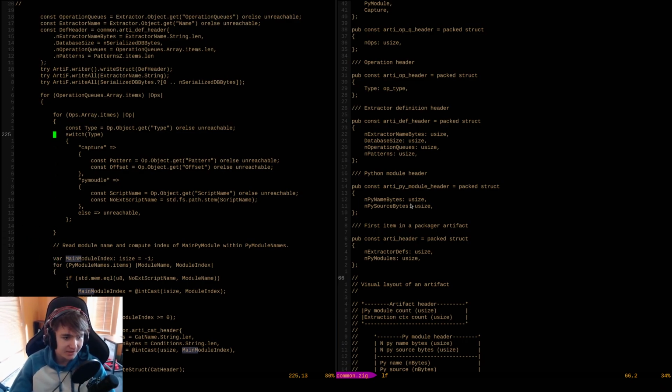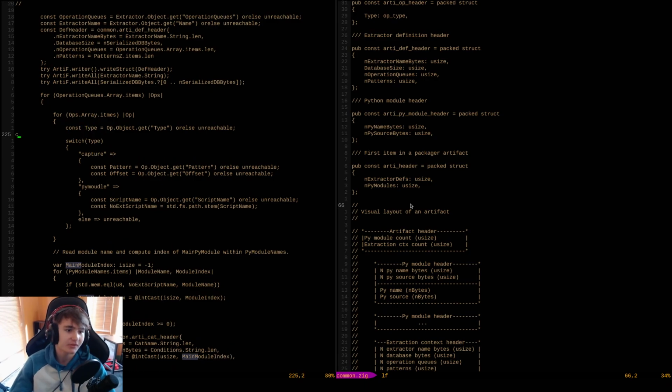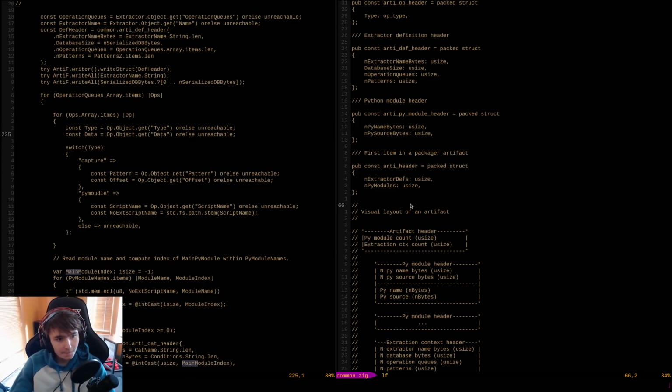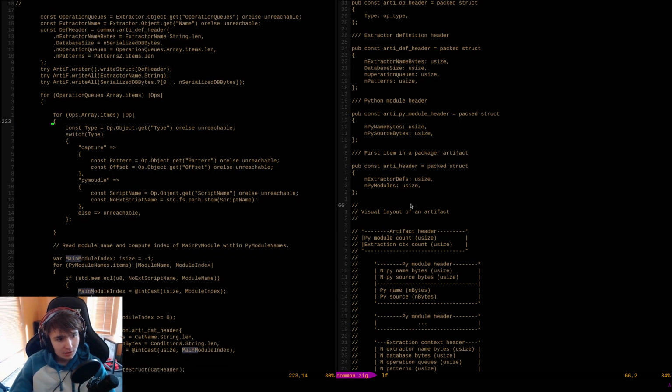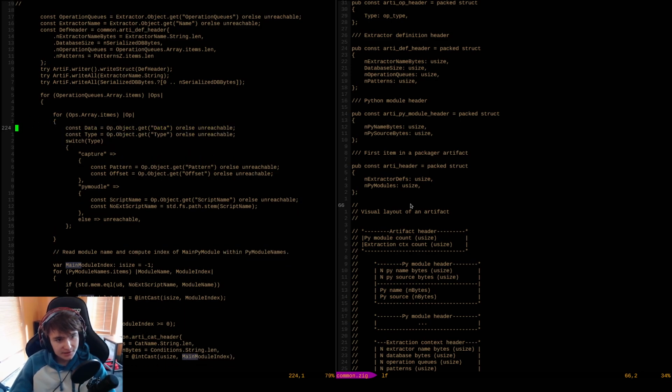I need to get the data object off of this. So this is operation data now. Operation data equals op.object.get. Let's call it data. Or else crash the program. And actually just get the data first because it looks nicer.